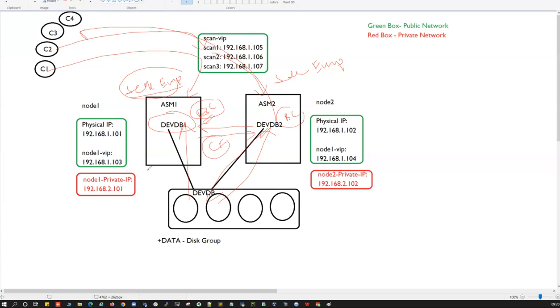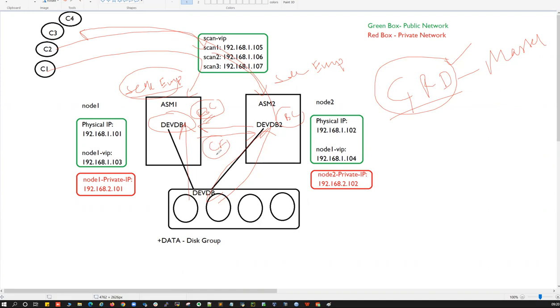Again, how it works depends on something called the GRD, Global Resource Directory. The Global Resource Directory is managed by the master node. Out of these nodes, any one will be master; if you have a four or five node cluster, any one will act as the master node, and that master node holds the GRD. The GRD records which instance has which blocks in its buffer cache, and if any instance needs a buffer block, the master sends that block with the help of cache fusion. We'll talk more about the GRD and master table later.